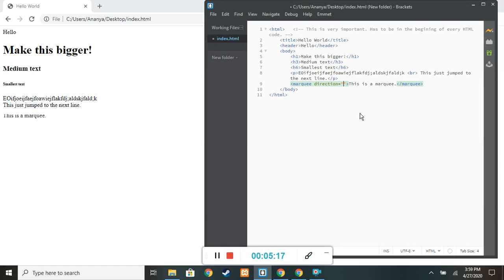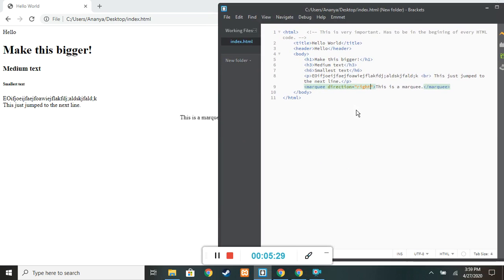How about, let's do right. Let's save it. See? It's going to go indefinitely all the way to the end and then come back. Let's do down. Yeah, this is just something cool. And then if we want to increase the length of the marquee again, you can try the break button. This is the next line. Whoops. Then save this and check this out. Yeah, it's pretty cool. So that's it for today.